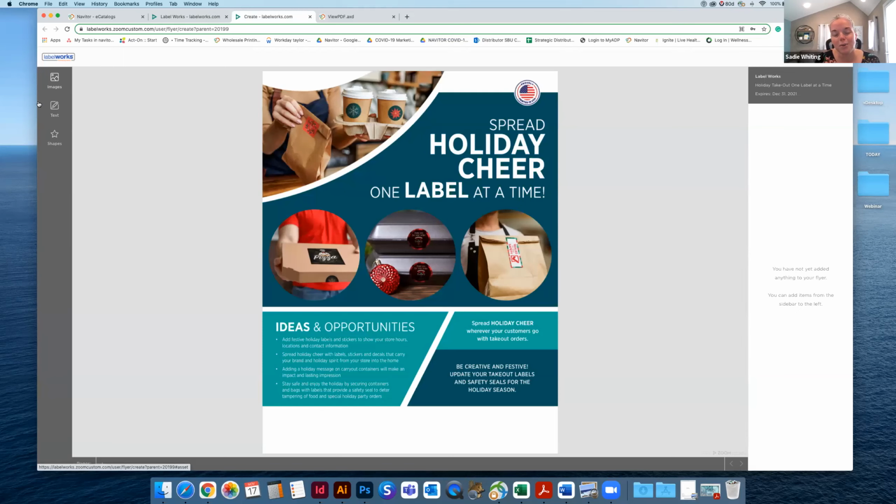So this is a great tool to download catalogs and flyers directly. You can add your logo to them. You can personalize it, even put in individual contact information. Like if you have a sales team, each one can brand the flyers themselves. It's just a great way to get those, and you can either print them out or email them, whatever the case is there. So check that out.